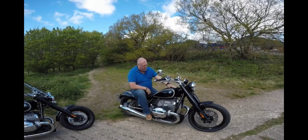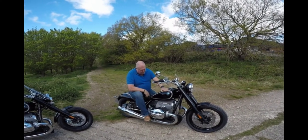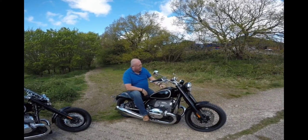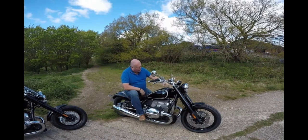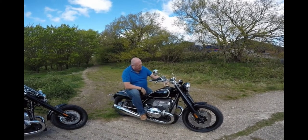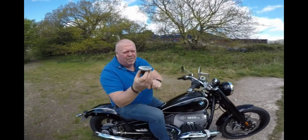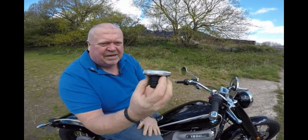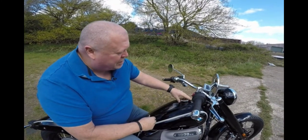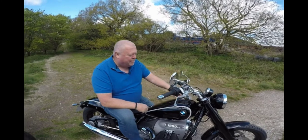It's the other things as well. I mean, this being the first edition, it's got this lovely black paint with this silver pinstripe on it. It's got this lovely fuel cap on it. Have a look at this, Becky. Becky's on the camera. I know it's a silly little thing, but I just love this. It is classic. Yeah, it does it for me. It's funny little things that do it for me these days, but it does it for me.